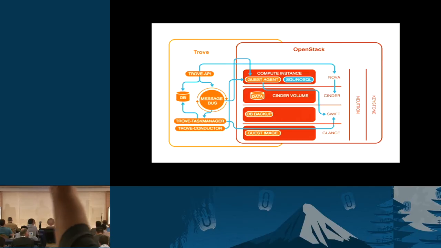Okay. This picture doesn't include the meter from Heat or Ceilometer. The question is, does this provide a diagram for Ceilometer? It doesn't provide a diagram of Ceilometer in here, but we do provide messages to Ceilometer. We're actually expanding that. We have some blueprints in Icehouse from Intaka that expand our messages across any state changes on any instance, such as resizing the instance or resizing a volume. So we have the start, end, and error. Morgan's working on that, and he knows a lot about it.